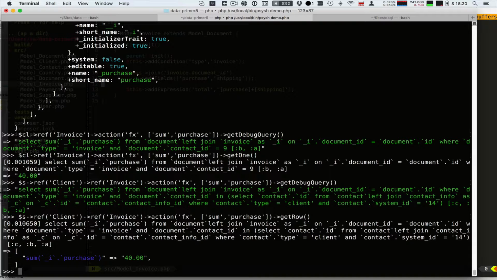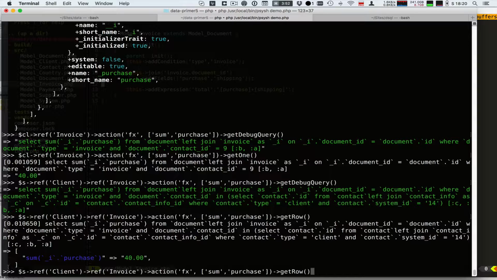So what is cool about this one? We managed to look at the total of all the invoices of all the clients within this current system, and it worked beautifully. Right, so no extra selects.